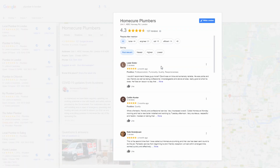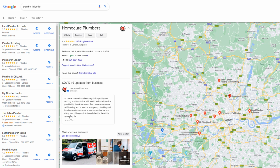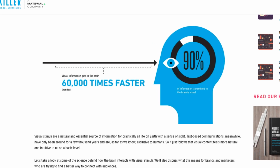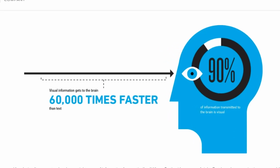As a small business owner, optimizing your Google My Business listing should be a big part of your marketing strategy. From gathering more Google reviews, publishing new question and answers, or updating your business details with the latest Google My Business features, there is no shortage of tasks if you want to stay on top of your game. One of these tasks should be to add more pictures to your listing, and this is why. People process images a lot faster than text, so images will speed up the visitor's decision to do business with you and not skip to one of your competitors' listing.